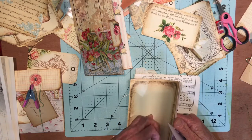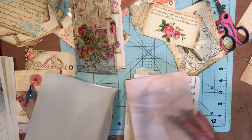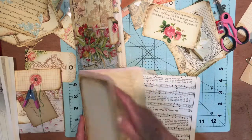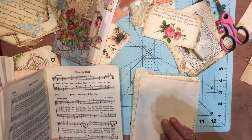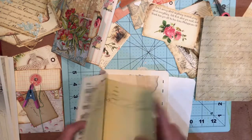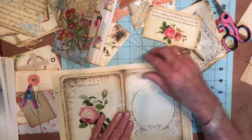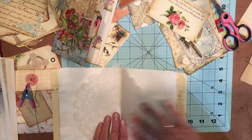Which, meaning, like, only putting so many pockets in each section. Maybe three pockets in each signature, and maybe a belly band in each signature, and then a center page. Okay, so more of these doily, and then a small piece.